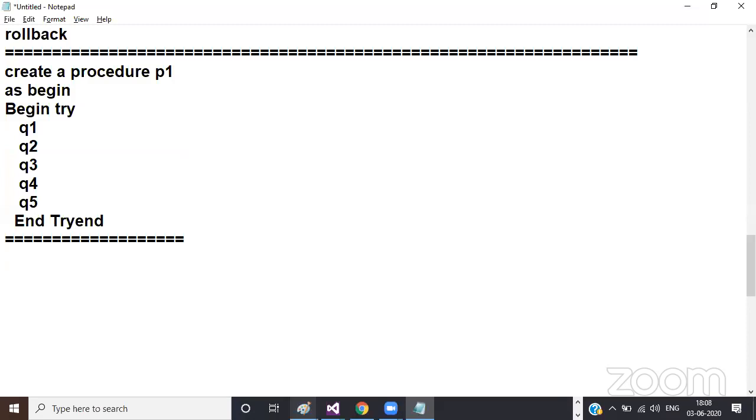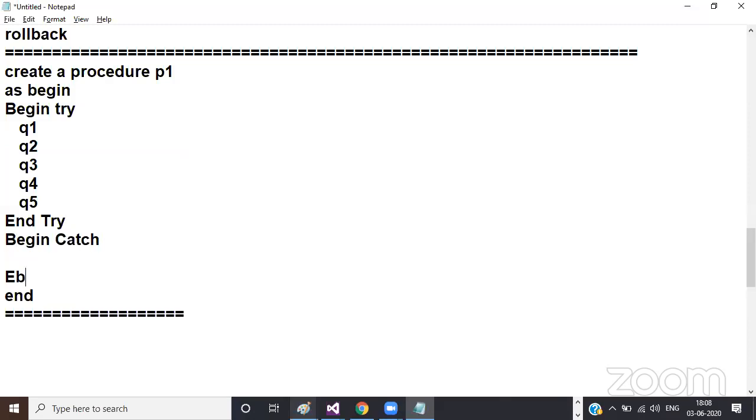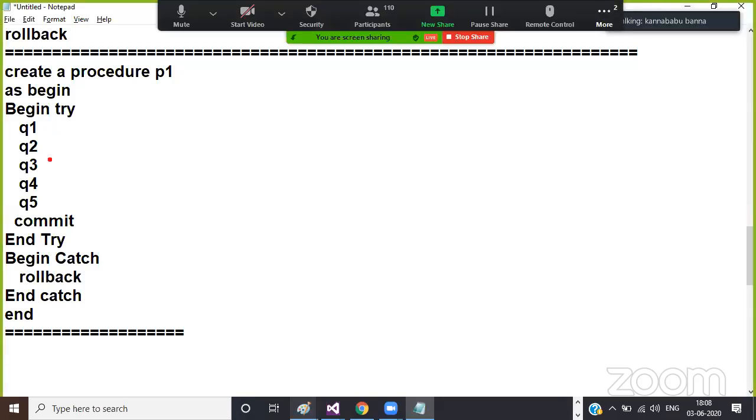And after this you can write begin catch, and here end catch, something like this. Before end try, what to do? Commit. And in the catch block, what to do? Roll back. So while executing these 5 queries, at line number 3, if any exception occurs, control jumps to the catch block, roll back.